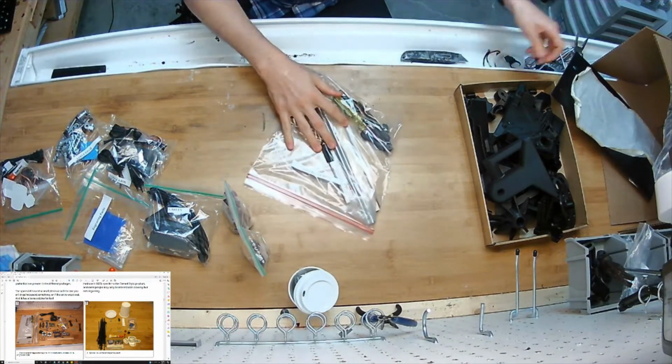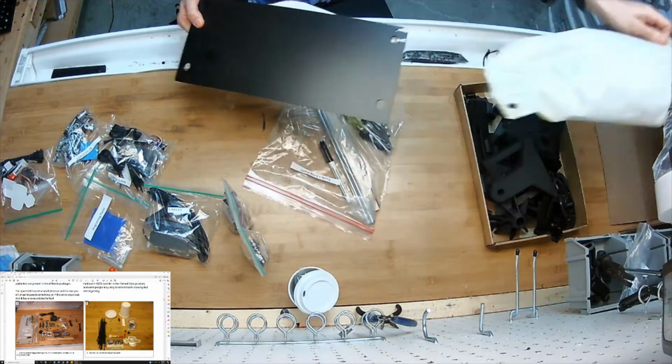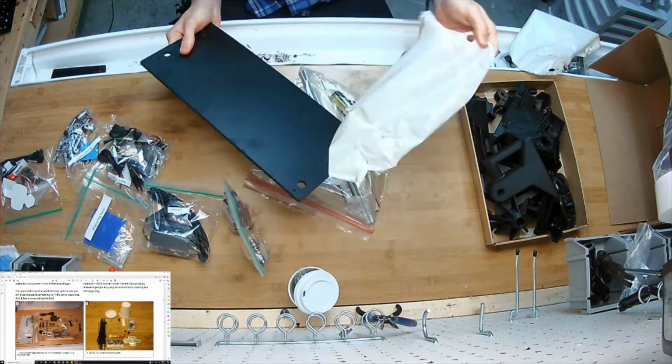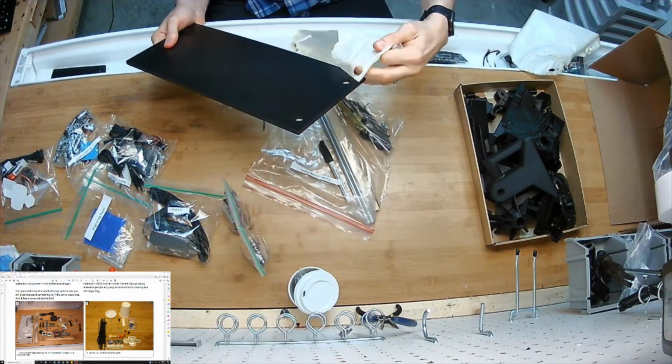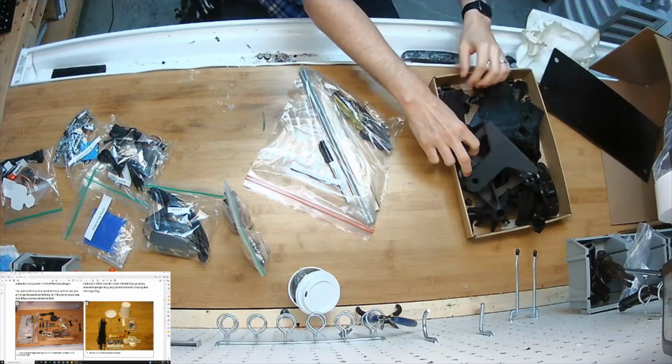And what else do we have? It comes with this platter with the protective tape. Tear it off of there. Get all the little bits off. It's laser cut. That keeps the edges from getting scorched in the laser cutter. Looks great. And then a box of parts.